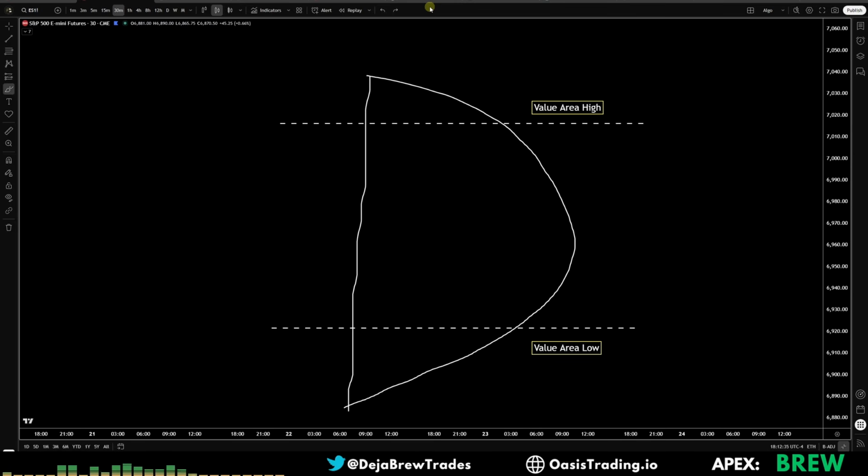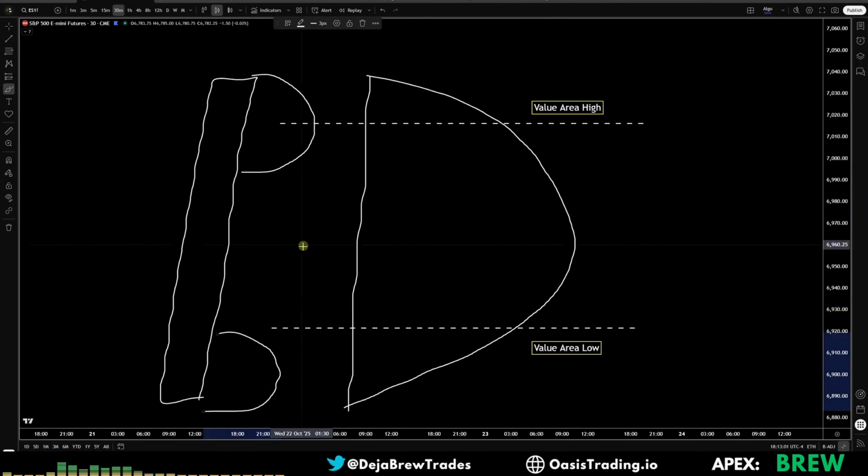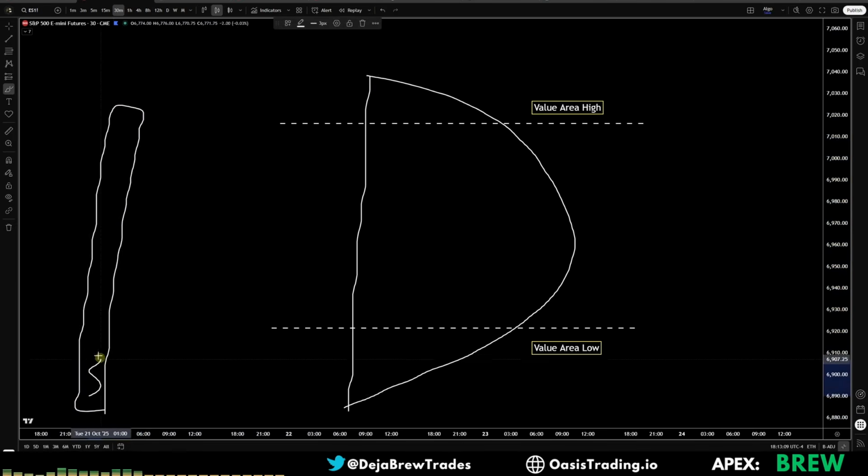Now, those types of days are sometimes found on micro pullback days. What do I mean by micro pullback? I mean the day prior to the bell curve was very one-directional. It had a very aggressive candle to the upside or a very aggressive candle to the downside. The day after that turns into a bell curve, a D-shaped day, either hovering towards the top or hovering towards the bottom, if it was a bearish day, right? Now think about what that would look like. You would have a very strong impulsive day, a thin profile, building up.